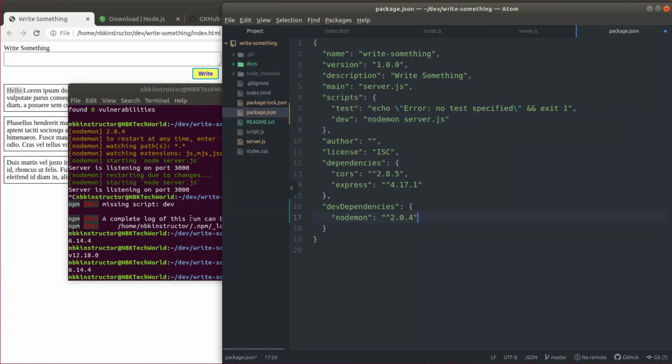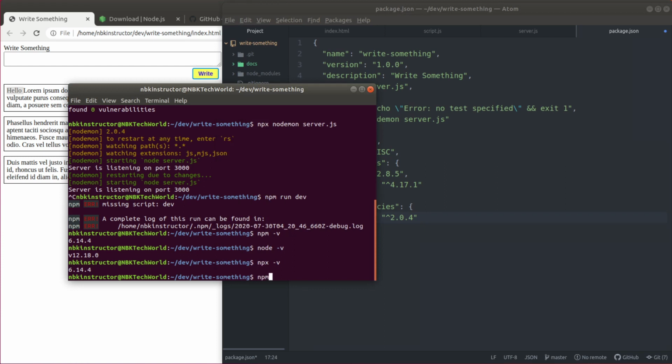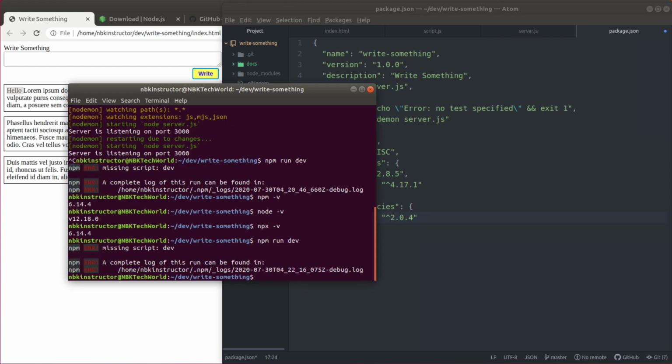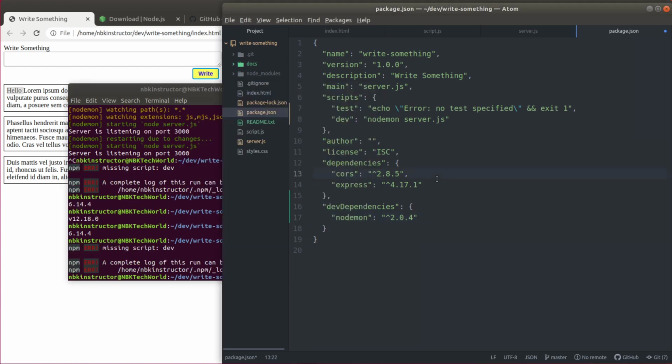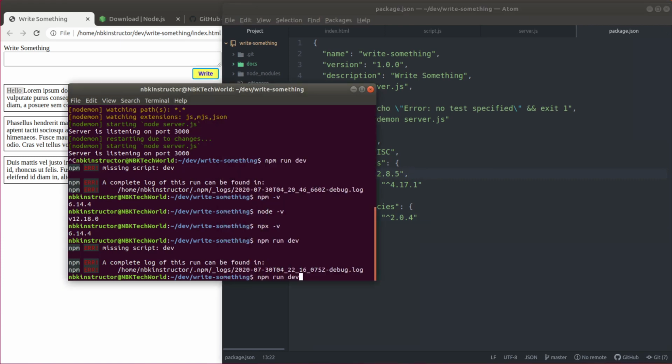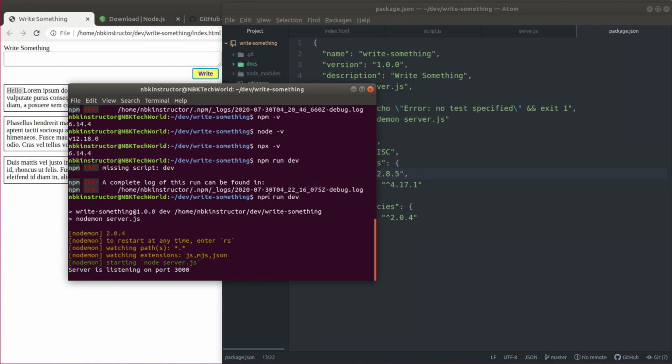Okay, so let's test it out. I'm going to say npm run dev. And I didn't save my file, sorry. Let me save my file, come back to the terminal here, and you can see npm run dev. It's going to run nodemon server.js, and now my server is running.